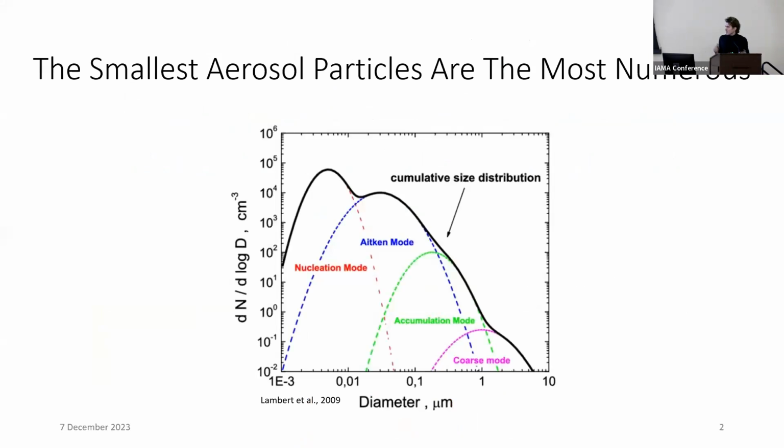Hopefully this is not a new figure to you guys, but as we go down in size in aerosol particles, they get much more numerous. The smallest particles, those with diameters below 100 nanometers, generally tend to dominate size distributions. And importantly, if we think of the surface area to volume ratio of these particles in the coarse mode here, it's pretty negligible. The total ratio is quite small. But then as we go below 100 nanometers, the surface area to volume ratio of these particles gets much, much larger. And so it becomes much more consequential overall to the properties of the particle.